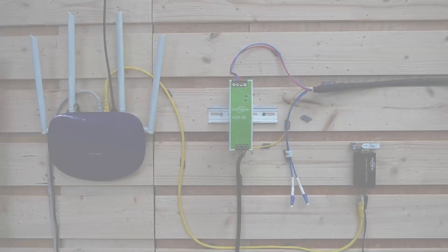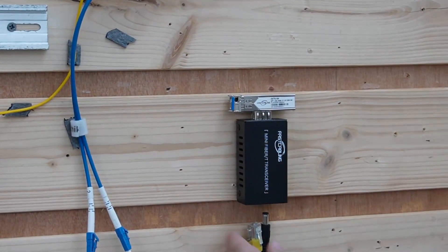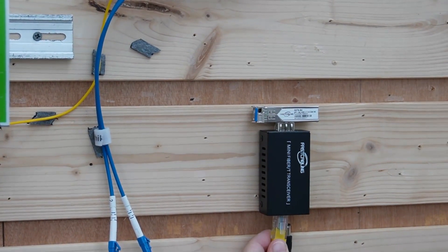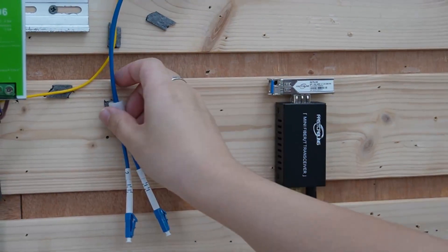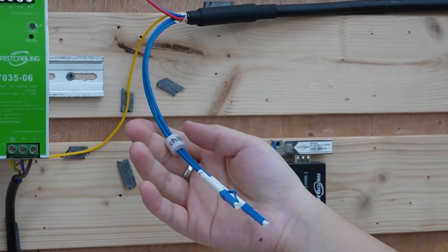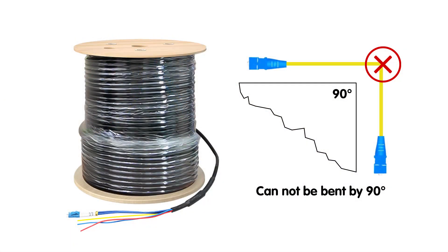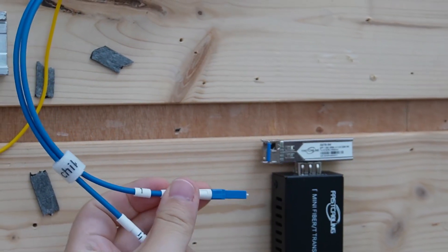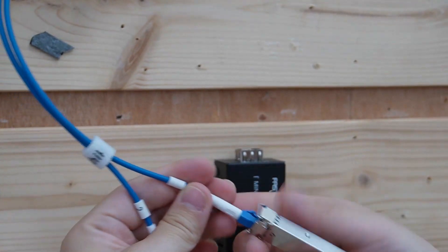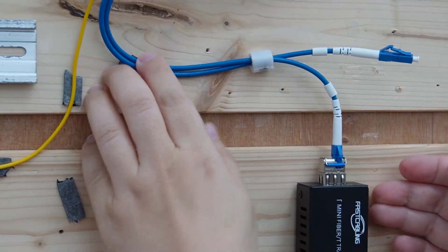So let's begin. You're looking at our router — I'm going to use an ethernet cable to connect it to our indoor media converter for data transmission. Let's plug it in, along with the power supply for our indoor media converter. Then we are going to install our fiber optic cable. Since we are using this pre-terminated fiber cable, this part is super easy — just connect the end to our media converter, but make sure you avoid sharp bends, because fiber optic cables are delicate inside and a sharp bend could damage the fiber. So we have two strands — let's use strand 1. Connect it to an SFP transceiver, and then slide it into our media converter. It's that simple.